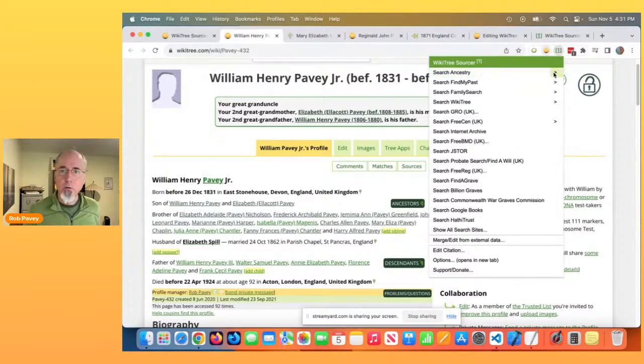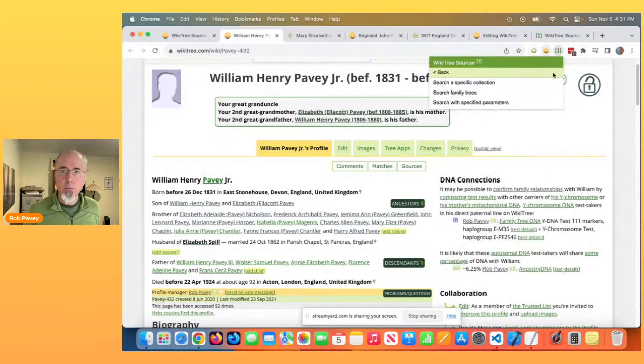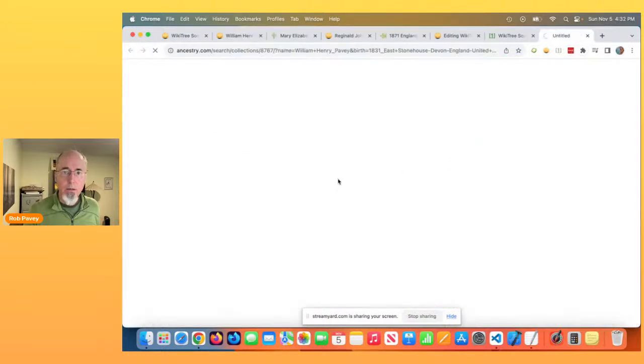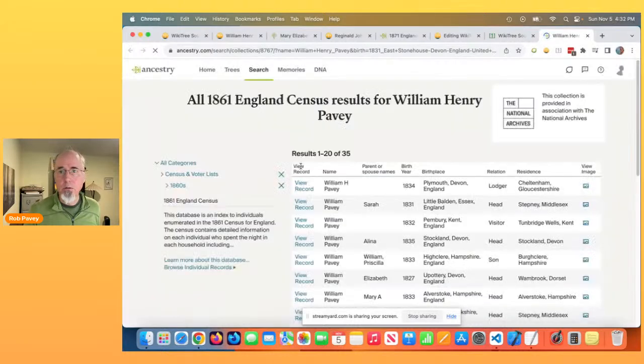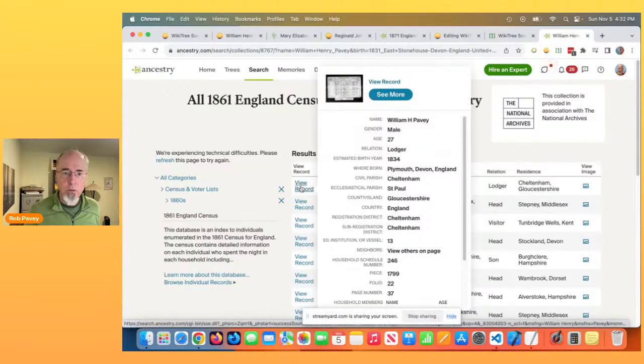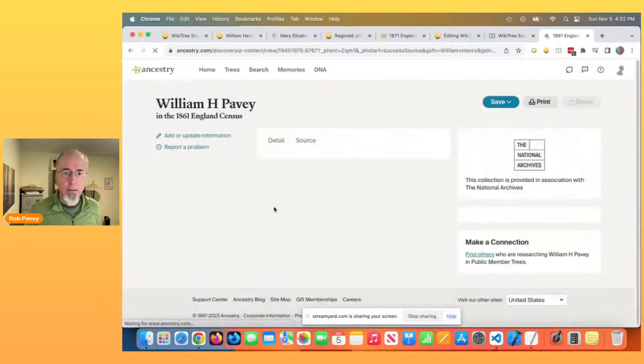And then it also lets you do some specific things, like I want to search a particular collection in Ancestry. So I want to find this person in the 1861 census, and this is all based on their lifetime, what records, collections would be available. So I can say search Ancestry for the 1861 census for this person. It does a search. This is the right one. He happened to be in Cheltenham at that time.